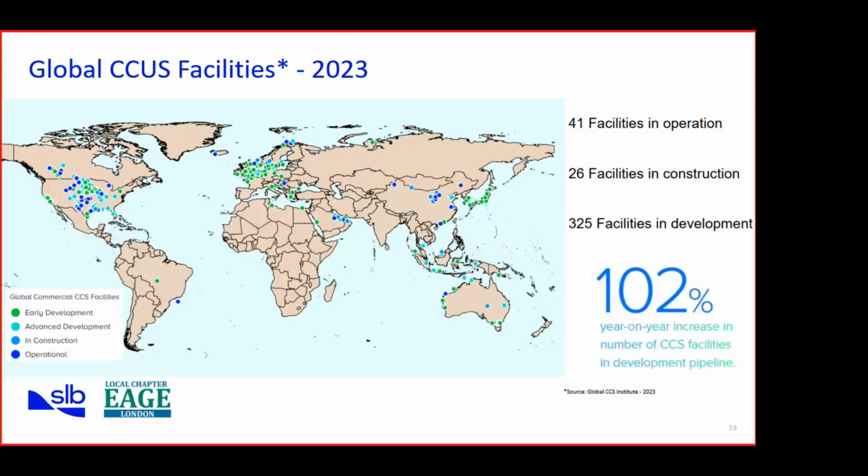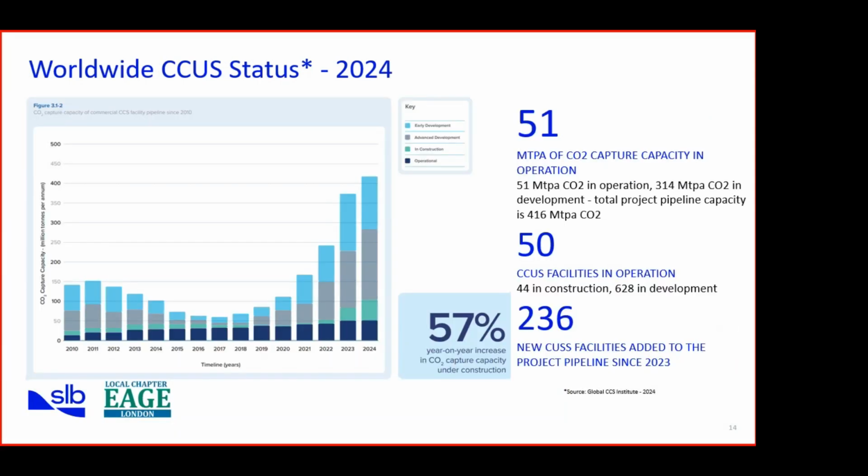Where else are they injecting? Gorgon down in Australia, they're injecting at a commercial scale there, and some also in China. So there's not a huge number where we're actually injecting, but there's a lot of projects in the pipeline, gaining permitting, doing geological evaluations, doing injection tests. So I think in the next 5 years, we'll have many, many more projects that are actually injecting CO2. And as you can see, the trend is increasing rapidly.